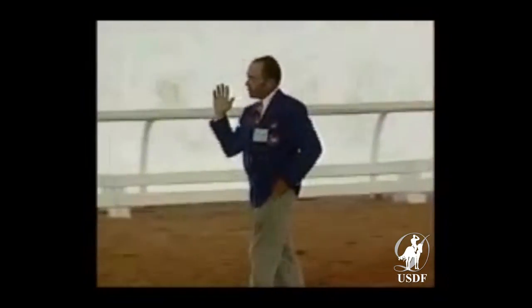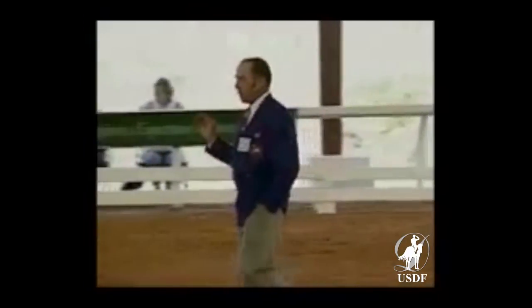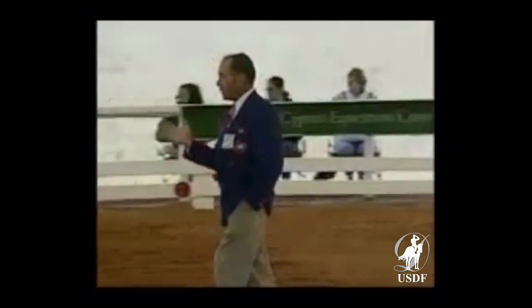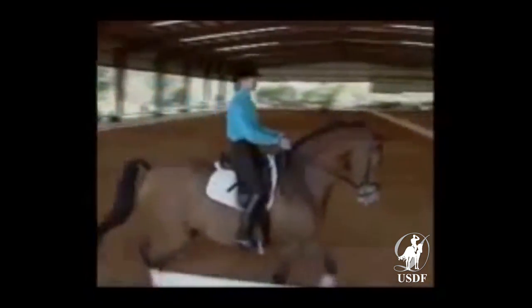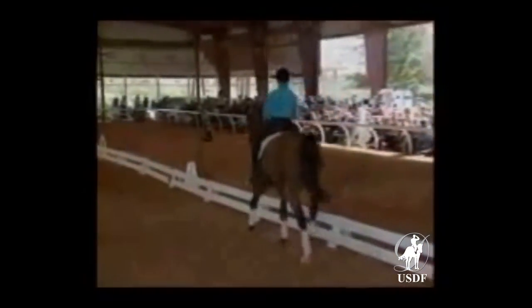And the hard thing is to continue to keep that activity of the hind leg as I slow down to carry the load so he can change his equilibrium to the rear. I have to be very careful what I do with the whip. Again, sneaking back very carefully, slowly.